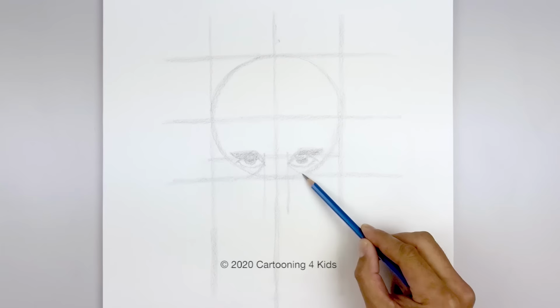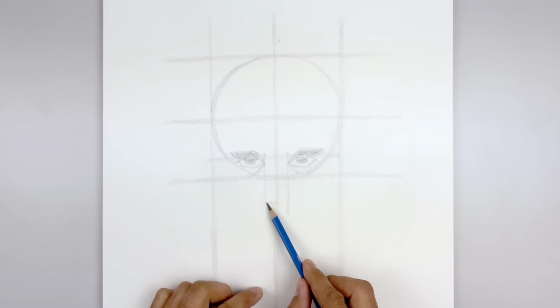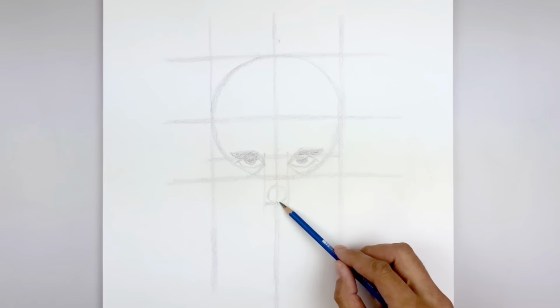Now to locate the tip of the nose, I'm just gonna estimate it's gonna be somewhere around here, just underneath this line. So right here, I'm just gonna draw a line going across from left to right. And then from the bottom, we're gonna sketch out a circle for the tip of the nose. Just going out towards the side, up towards the top, and then back down towards the bottom. Now this represents the tip of the nose, and we're gonna add the nostrils in after.